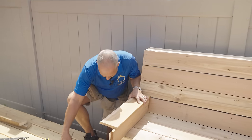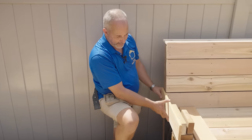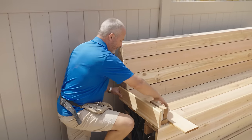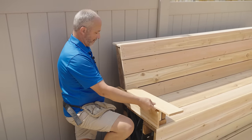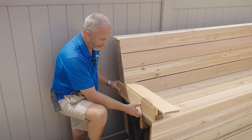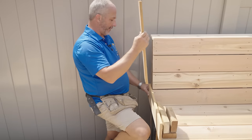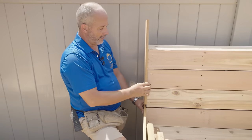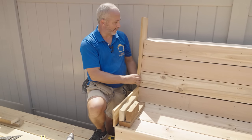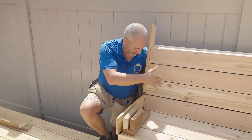It'll also wrap around with that miter joint right off of here. Okay, perfect. And then I'll have this, and then we'll just do miter joint just like the end table. We'll run that right to the bottom. And then over here, I'll put a 15 degree on it. Boom. And I'll overlap the edge of that board just off the backrest there. And it'll help keep all these cushions in place.